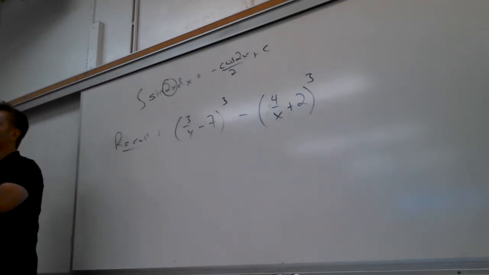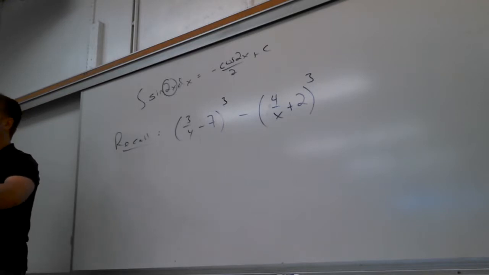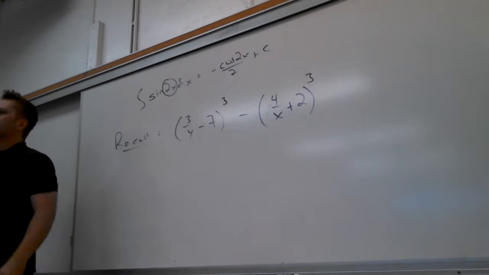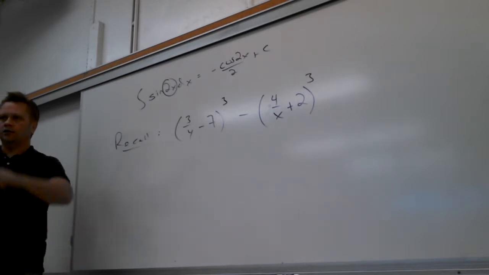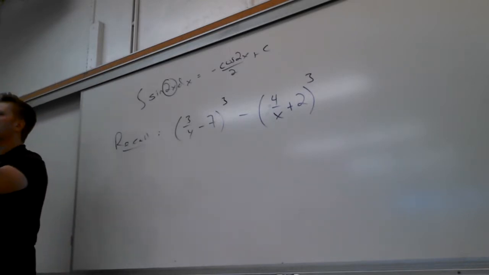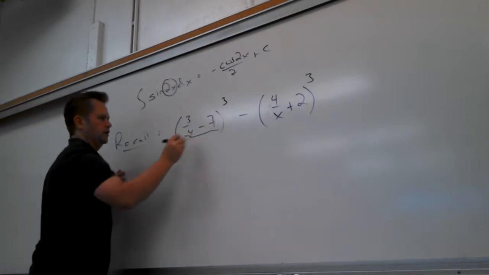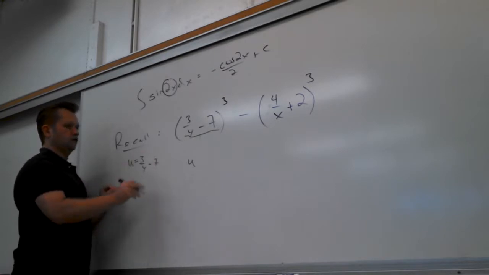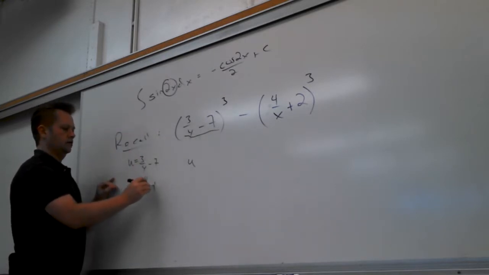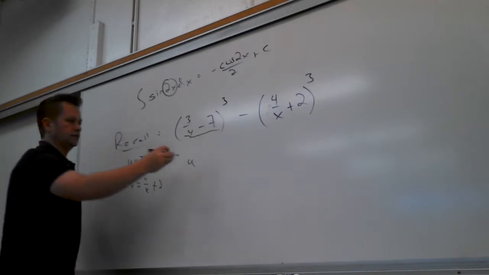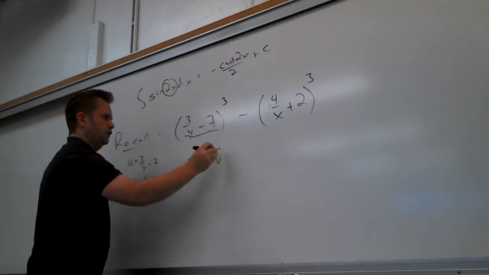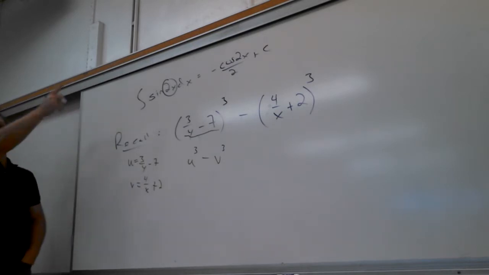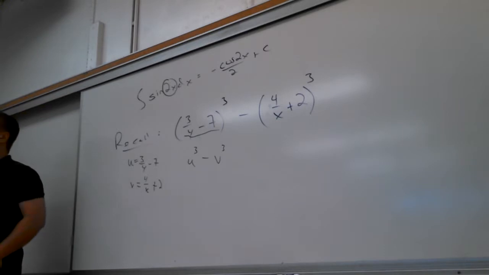What you do is you realize that it is in a form. What form is it in? Who remembers? Difference of cubes. It's just the form is hidden under all the messiness. So to get the messiness out of the way, you let this be u. And you let, normally v, we use v because it's next in line, and let v be that. So then I still maintain the form of it. In fact, I've done more than that. It's still the same problem, because u is that, and v is that. So it's the same problem, it just looks better.